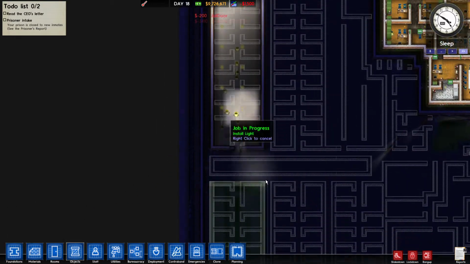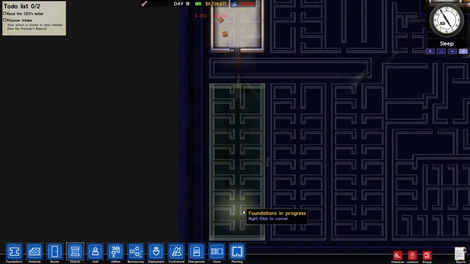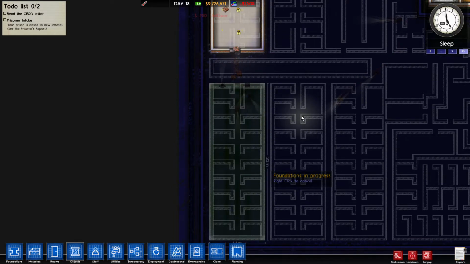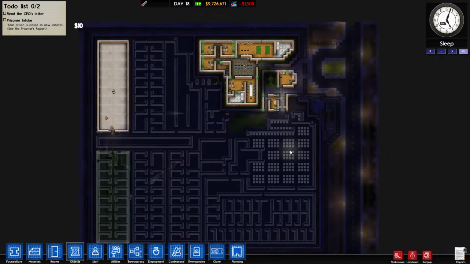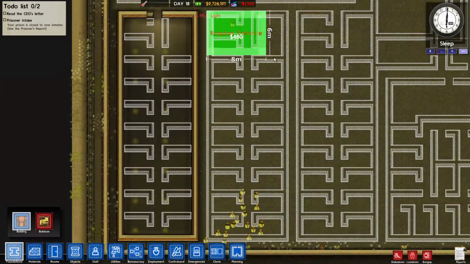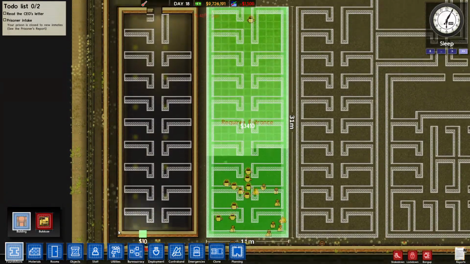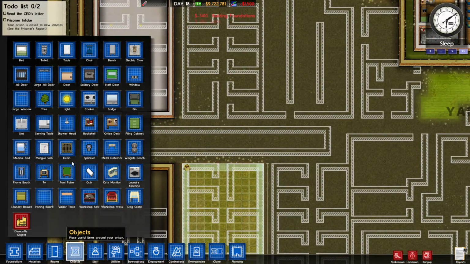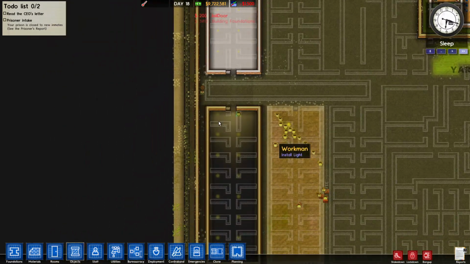So after they're finished with that, they're gonna continue working on it, and once this building is done and they're installing the lights, I'll start the next building. So that's my process until this entire area is done. Building up the next area. So there we go. Let's just place that down, and then we can go ahead and put down the jail door here as well. And I'm debating whether I want to give them windows or not.